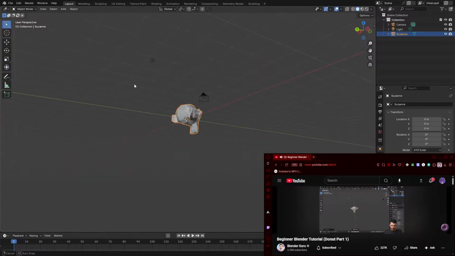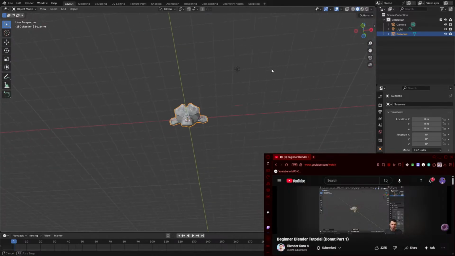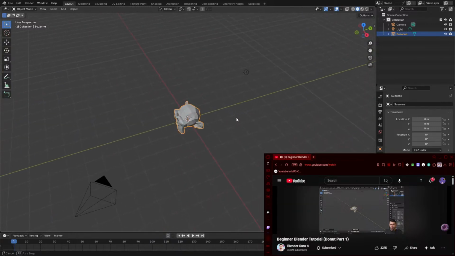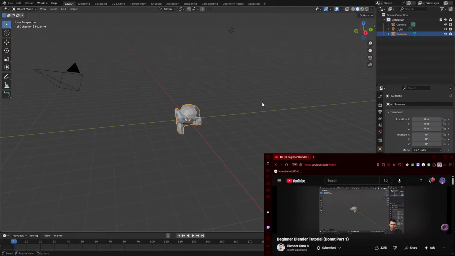Now, for my laptop users, you've just panicked because you realize you don't have a mouse. How are you going to orbit around the monkey? First of all, it's probably a good idea to get a mouse for 3D work. It will come in handy. But in a pinch, you can get by without it just by going up here in the top right-hand corner, to this little gray circle. Anywhere in the gray section, if you just left-click and drag on that, that will do the exact same thing.